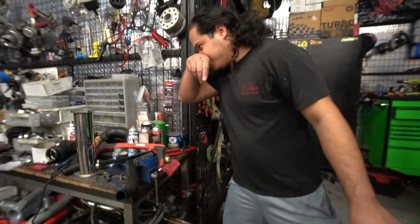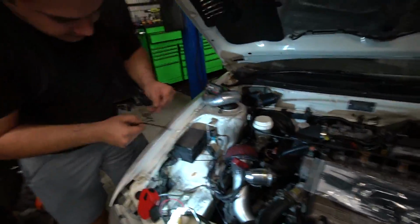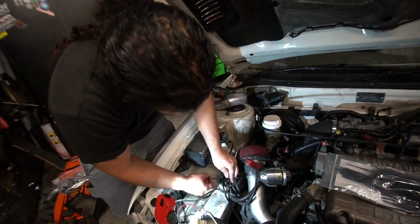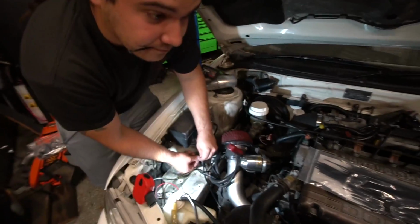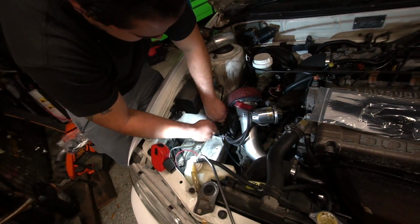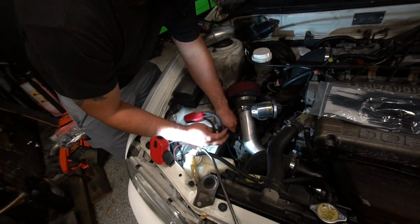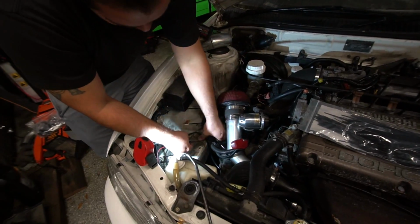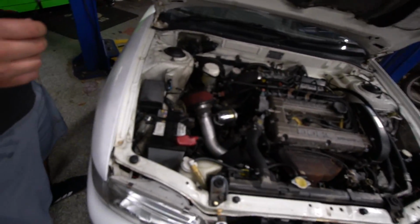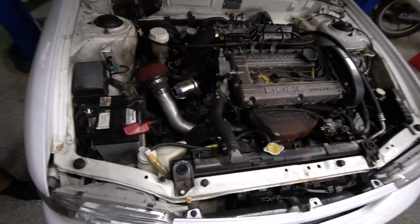That's all I wanted. You got another zip tie there, bud? Yeah, there. Gave you the bag, dude. There you go. I'm gonna clean all this up. This is Rob Spec. This whole thing, we're gonna clean it up as much as we can. This goes to the battery, so we can tie all this together. Hell yes. Let's get this bad girl on the dyno. Okay, so this is the final product for now. Like I said, tomorrow I want to take this off and paint it black.